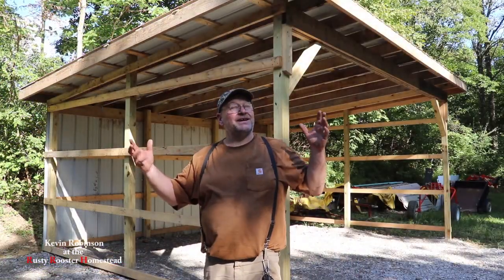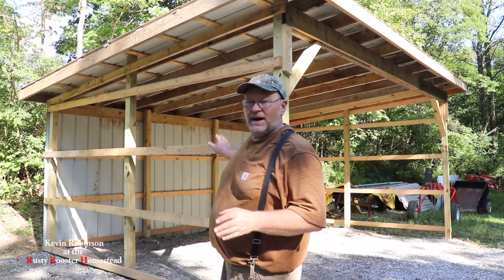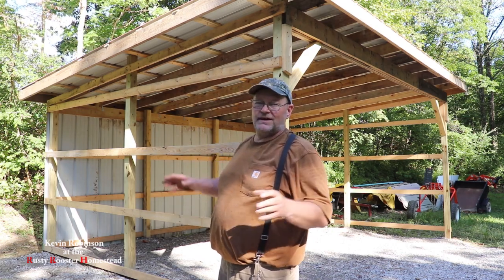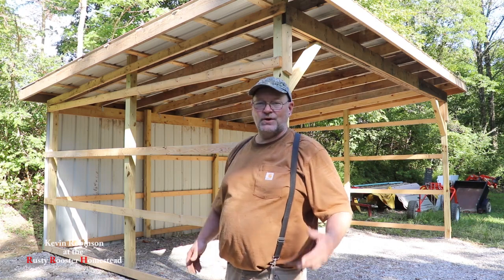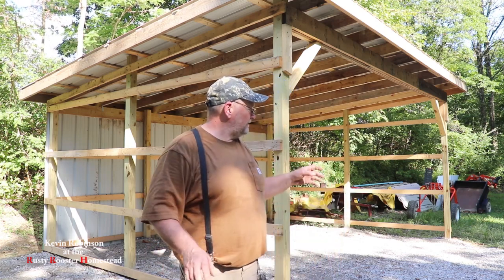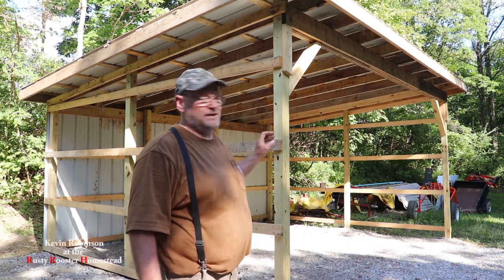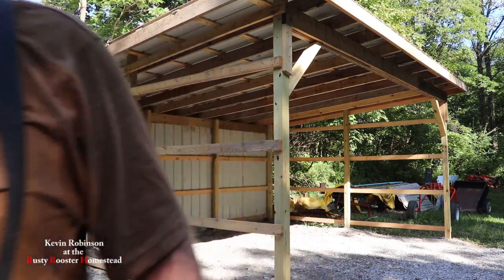All right, I got some weird lighting here, so it's a little bit dark, but we got the whole back wall done, and we got half the other half of the roof done, which I think is a pretty good day for it being after work. I think we did okay. So we do have some more scrap metal left, and we're going to try to get at least one more side done with this metal, if we can. I don't know if we can or not, but we'll see.